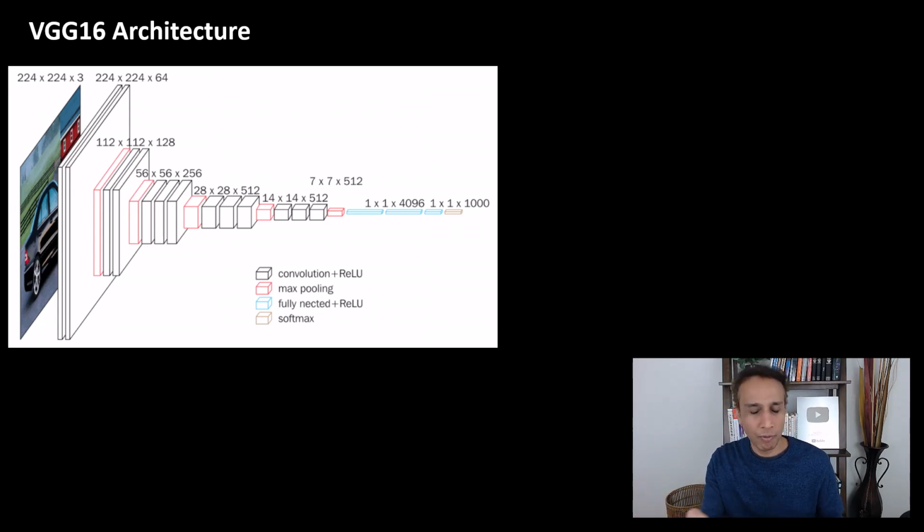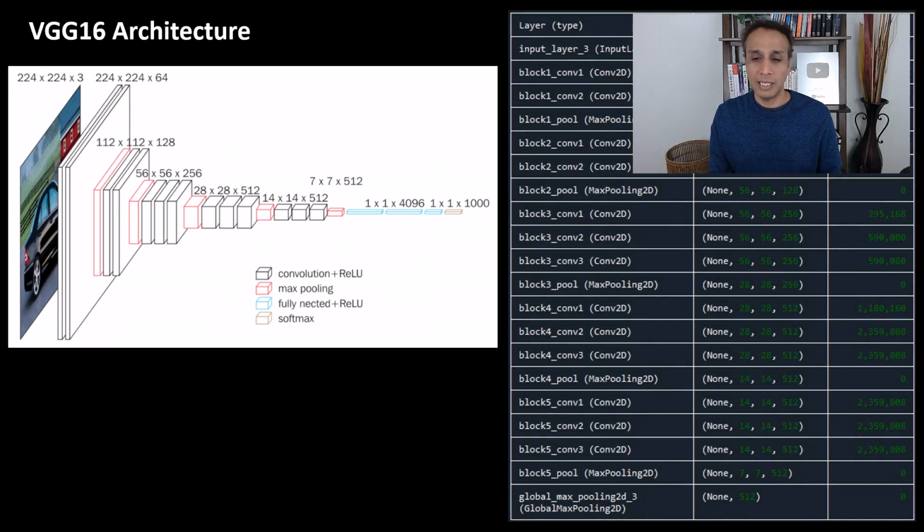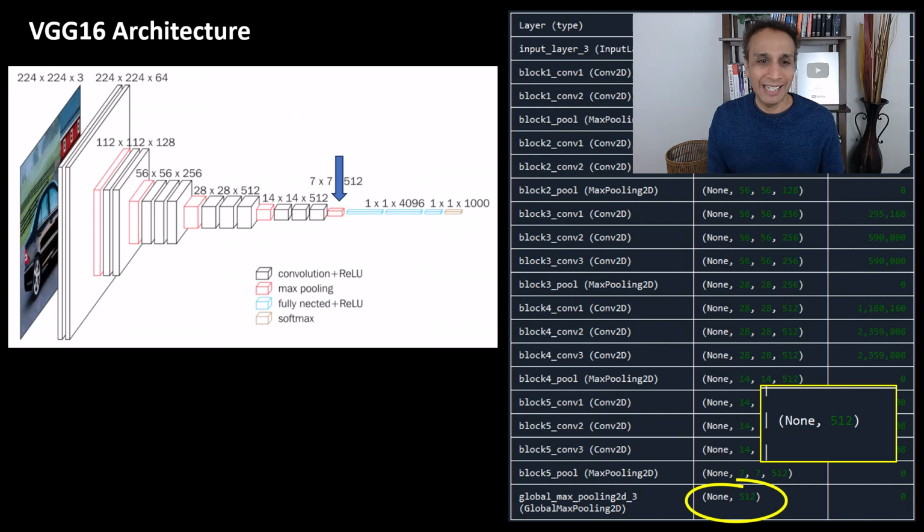And there are many ways you can get the feature vector. You can get your own feature descriptors, like you can use Gabor filters, you can use edge detection, and you can combine all of those into a single vector if you want. Or just take something pre-trained like VGG16, pre-trained on ImageNet, and chop it off at some point. For example, at the end of it, if you take the classifier part off, what you get is a vector of size 512. So it's a bunch of numbers of size 512.